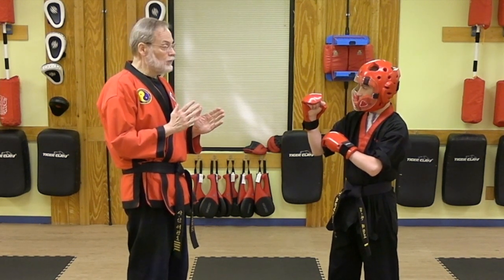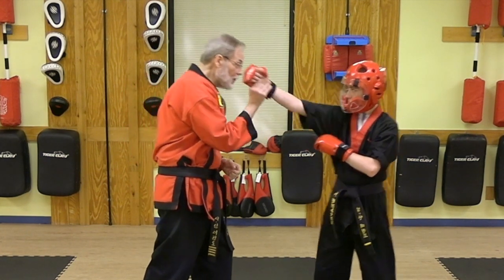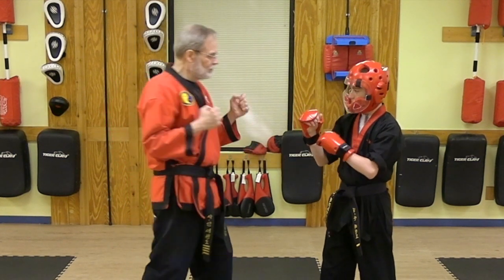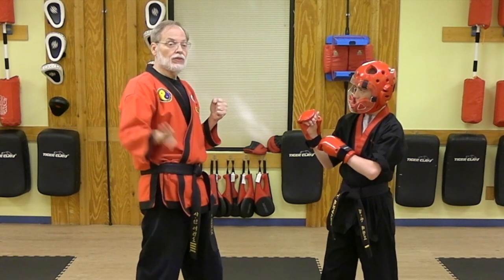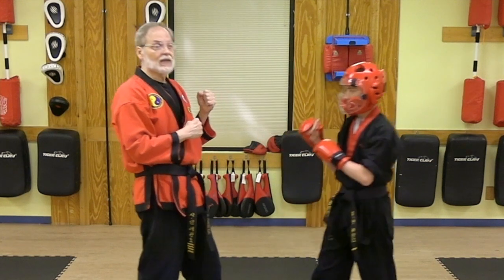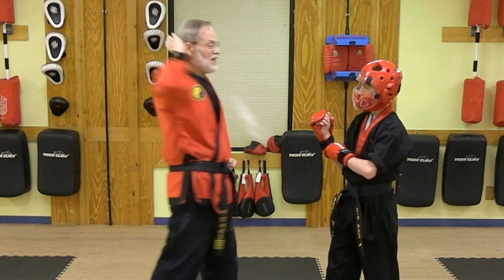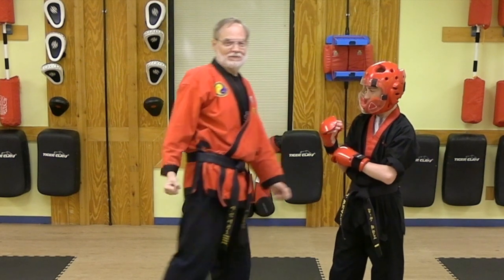All right. With your hand strikes, the strikes you are allowed to use are the back fist, striking with the back side of the fist. This. The punch here. Right there. That's perfectly acceptable. The ridge hand strike, using the inside edge of the hand here. Like that. Those are all allowed. No knife hands. No hammer fists. We are not playing whack-a-mole with each other.